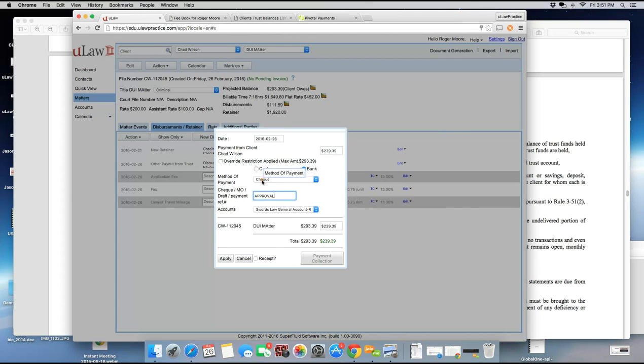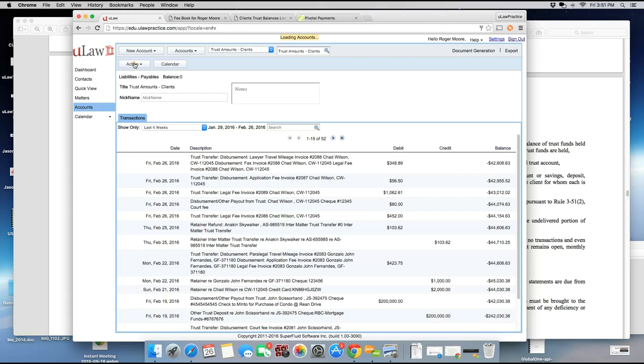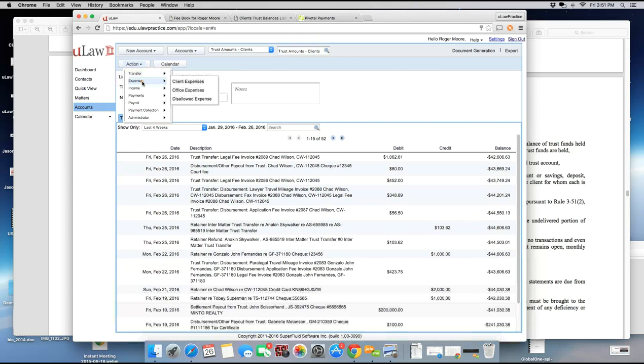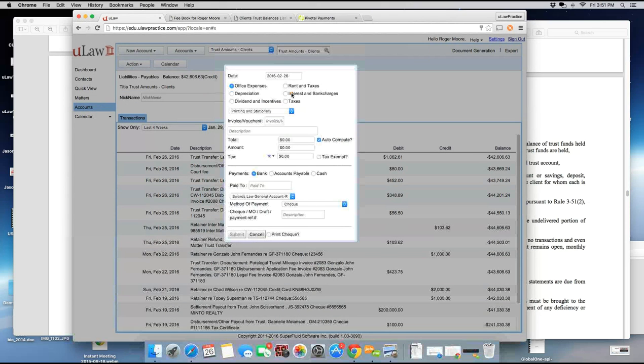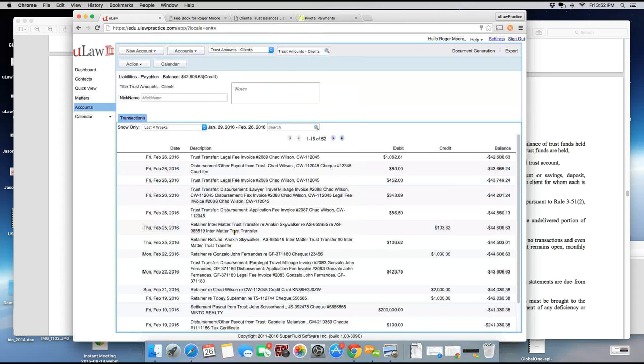So you can just put that approval here, and I would do an apply. But the way you would enter anything like that is as an office expense. As soon as you see that in your bank, you can just go to accounts, action, expense, office expense, and here, interest and bank charges. I would put it under bank charges, and you can say Monaris monthly, whatever charges. You can accumulate the whole per transaction fee, and let's say I did $200. Now, it might not be HST recoverable, so you can just say exempt, and just say 200 again. And how was it paid? It was paid to Monaris, and it was paid directly as a debit, right? So you can just choose debit here and hit the submit button. That would be a way we would record the expenses that are incurred because of that payment.